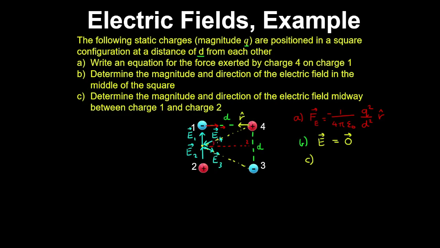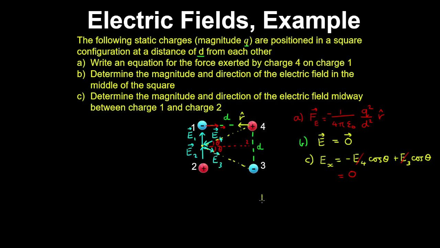So if we take this as our angle theta, and if we take our positive direction pointing to the right, so we have the electric field component in the horizontal direction is minus E4 cosine theta plus E3 cosine theta. So given that E4 is equal to E3, these cancel, and the electric field component in the horizontal direction is 0.